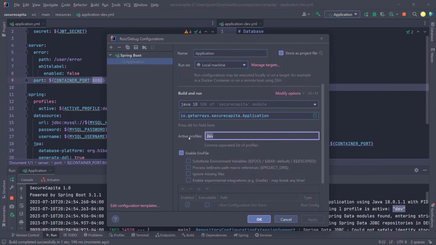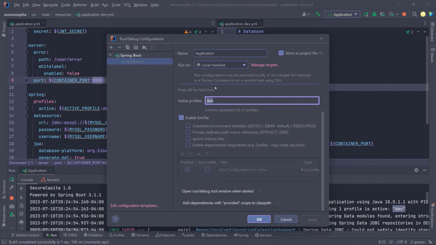And you can say I have the dev as the default. That's okay. And this is also only for running the application. Like say you're a developer and you're working with IntelliJ and you're running the application, then you can pass in some environment variable here if they're sensitive and you don't want to put them in a configuration file. But this only applies to this IDE. So I'm just showing you that because we have an environment variable, we can pass it in as an environment variable in the IDE itself.